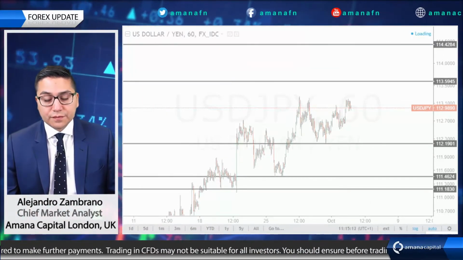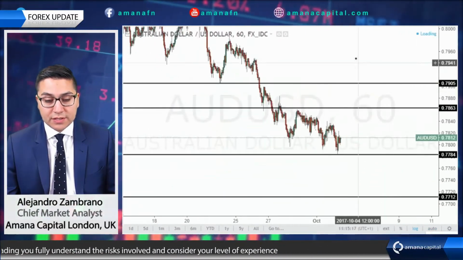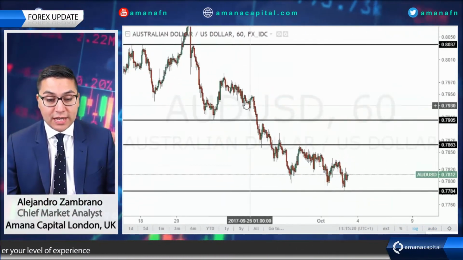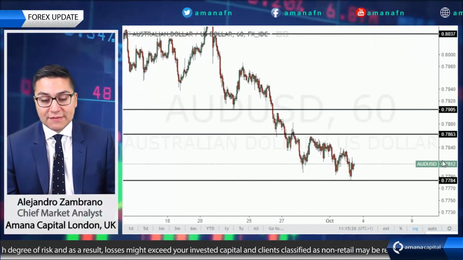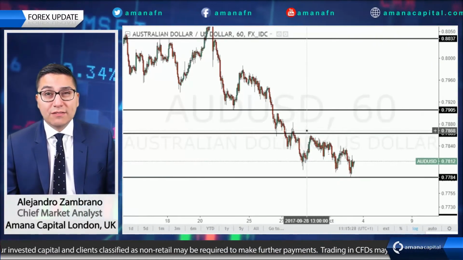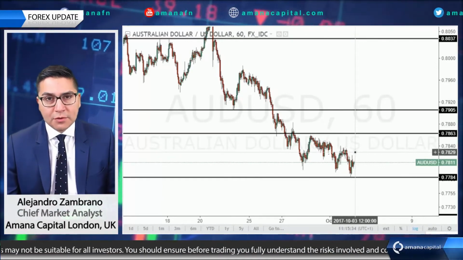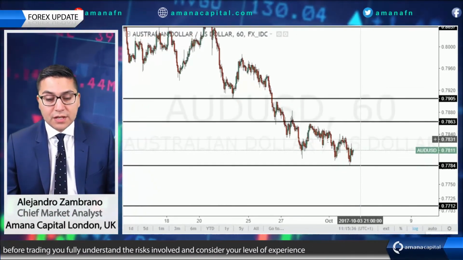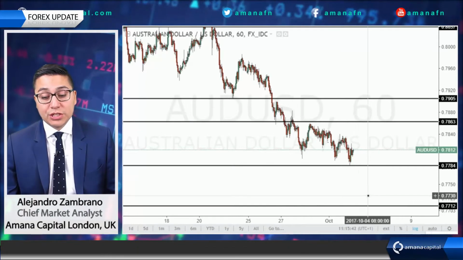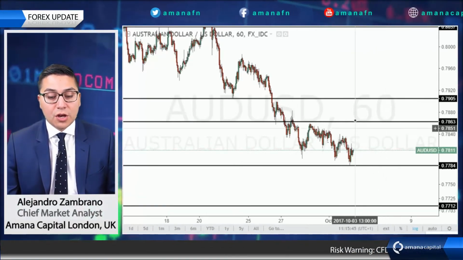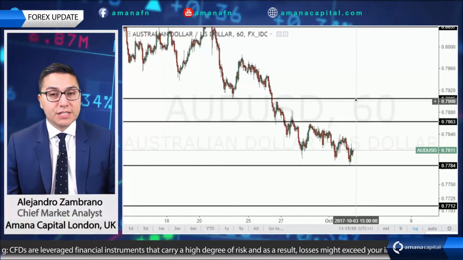The Aussie dollar is as well bearish as many other markets, and you can see that it is bearish because again price is creating lower and lower highs, with the trend defining level being the 78.63 level. So below this level I'm happy to be bearish, and we're having a bit of a correction, and again I suspect that the markets might use this as an opportunity to sell, and that eventually will take out the 77.84 level and then potentially trade all the way down to 77.12. On a break to the upside though, the trend is not going to be bearish any longer, and at that point the market might reach 79.05.